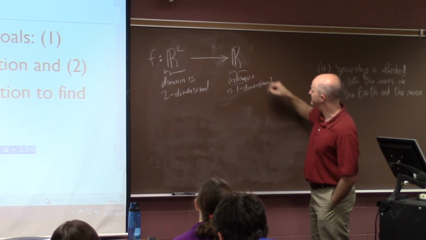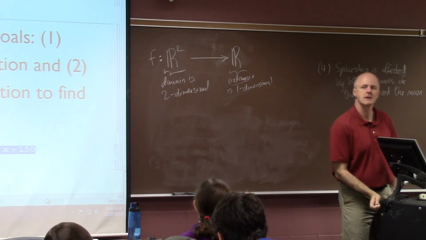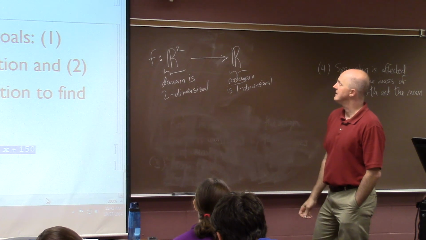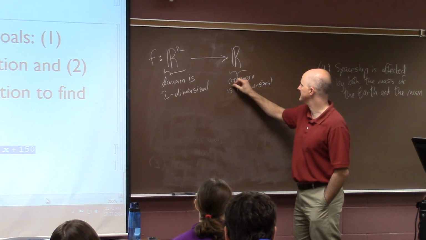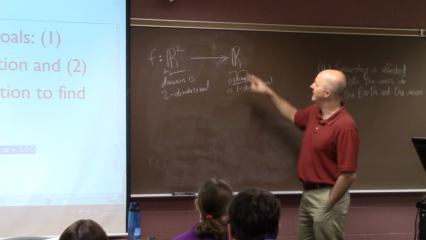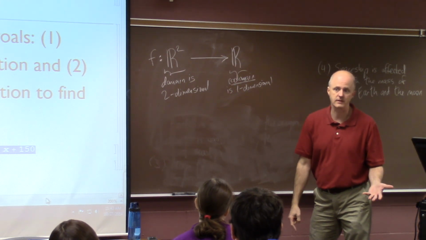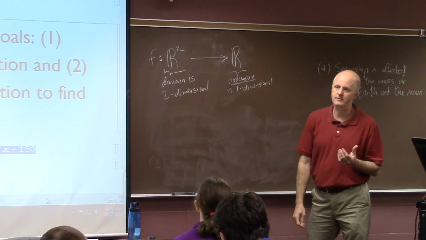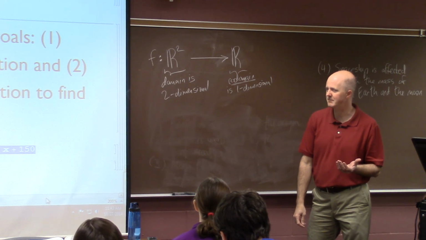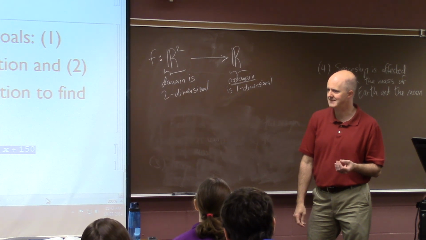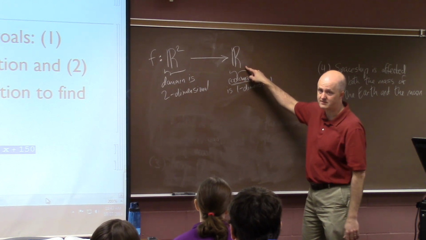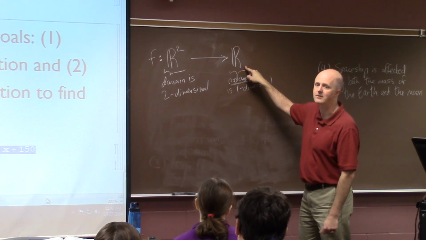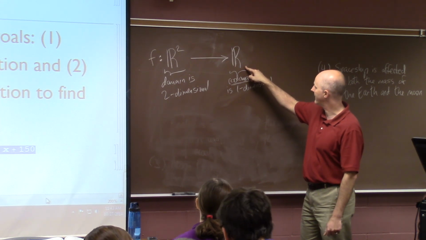And I use the word codomain, which maybe you've never heard of in a math class before. Sometimes teachers will only use the words range and image. I'm going to use the word codomain. I think it's a better word to use here. All I'm emphasizing is that the outputs are numbers, are real numbers. That's all I'm emphasizing when I write that. I'm not saying whether this function is onto, for example. If you've heard of that word before, I'm not saying that all possible real numbers are outputs. If they were, then it would be onto, if you recall what an onto function is. We're not going to really worry about that.